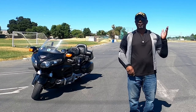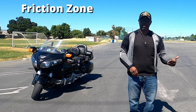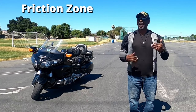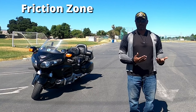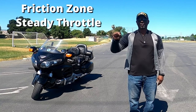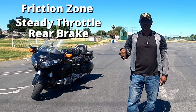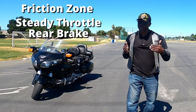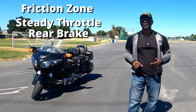First thing first, you always wanna be in a friction zone. Now, there are some people that like to coast their bikes through, and that's fine if you can do that. I personally wouldn't do it. I feel I have no control coasting my bike through a U-turn. But friction zone, steady throttle, covering the rear brake and using it as needed. Sometimes you don't need the brake. You can actually go smoother without the brakes. So check out that video, I'll plug it in here.